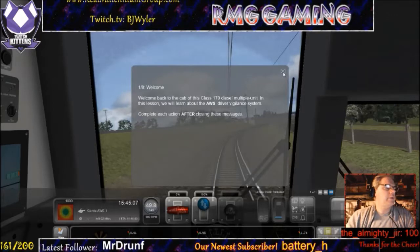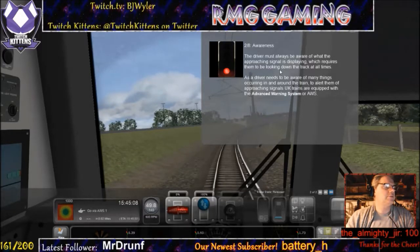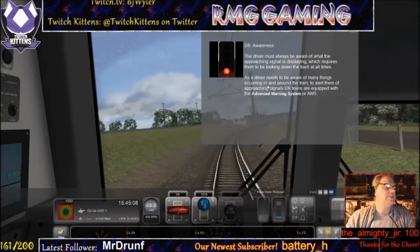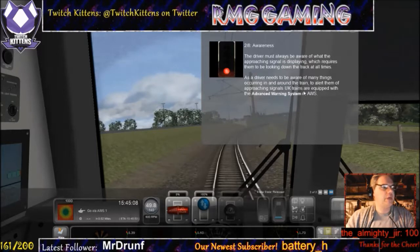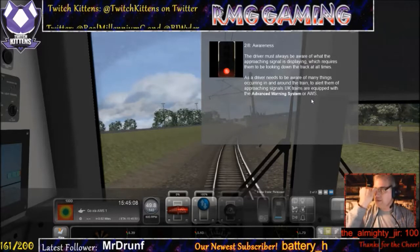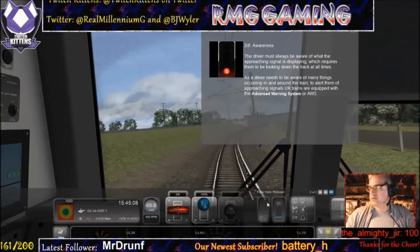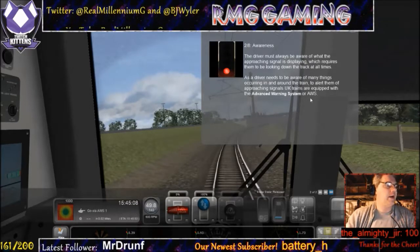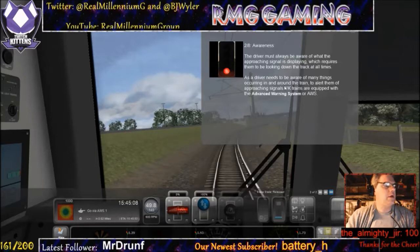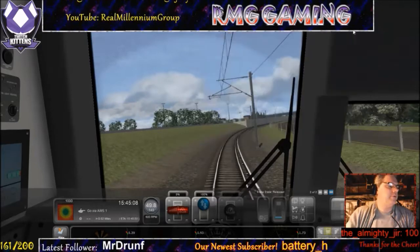Okay, we will learn about the AWS driver vigilance system. Let's rock and roll. Awareness. The driver must always be aware of what the approaching signal is displaying, which requires them to be looking down the track at all times. As a driver needs to be aware of many things occurring in and around the train to alert them of approaching signals, UK trains are equipped with the Advanced Warning System, or AWS. Yes, so as I suspected, this is probably more UK European than us stupid, lazy Americans who don't think of these things until after people die, for God's sakes. Okay.